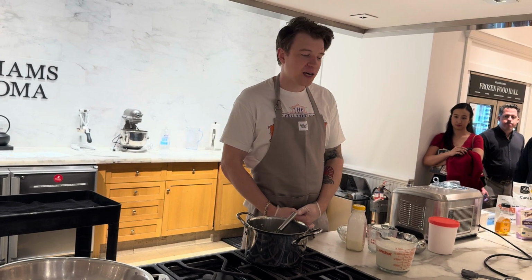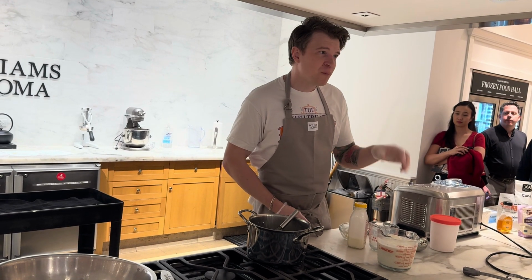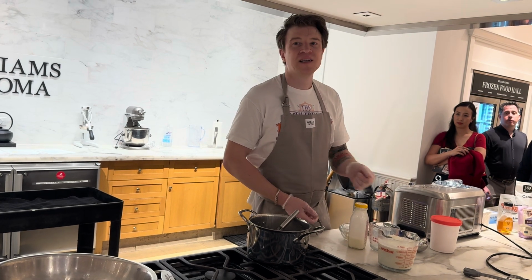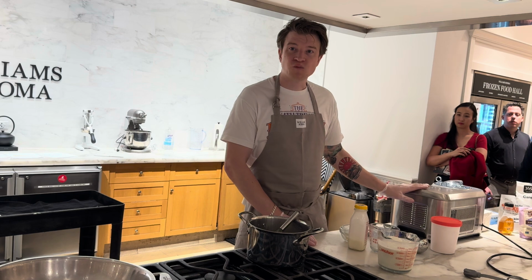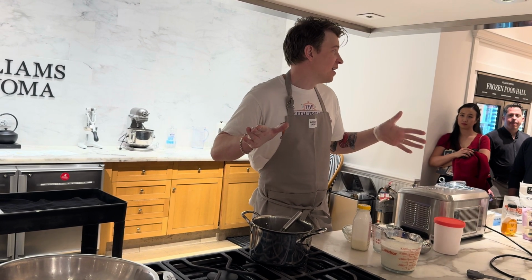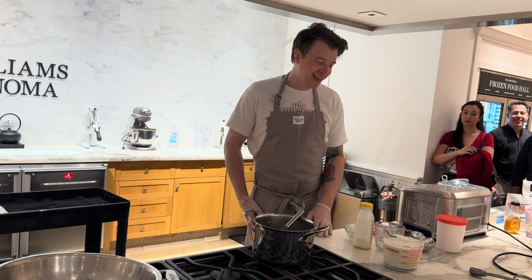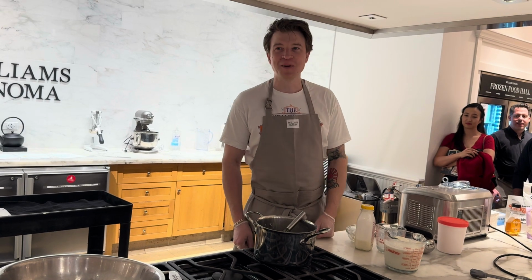If you want to make pretzel flavored ice cream, which there's actually a recipe in here, you can put pretzels in here, let it steep for about 4 to 12 hours, strain them out, and your ice cream will taste like pretzels. So this is where it's really easy to make ice cream, and it's kind of silly. So these are all of my secrets. I'm so sorry. You're gonna go to Salt Shop and be like, oh my god, of course, that's so simple.